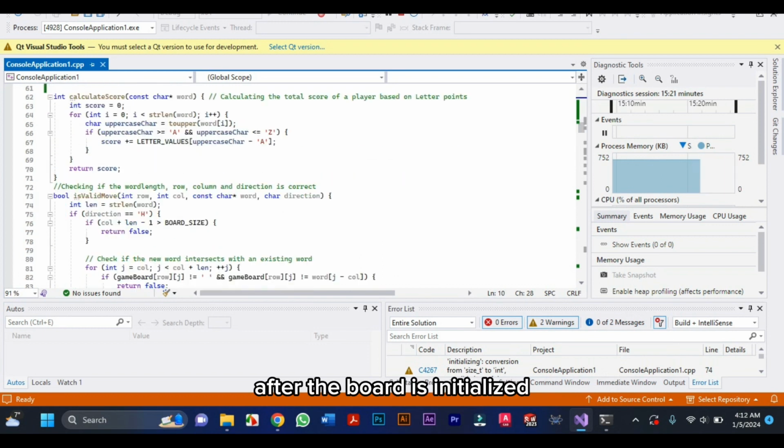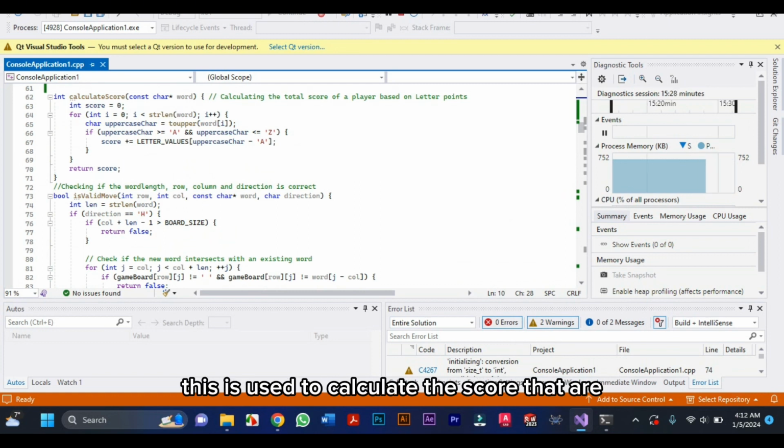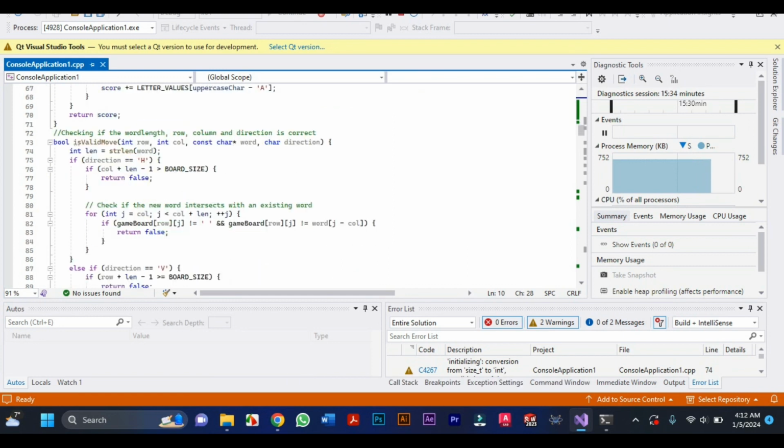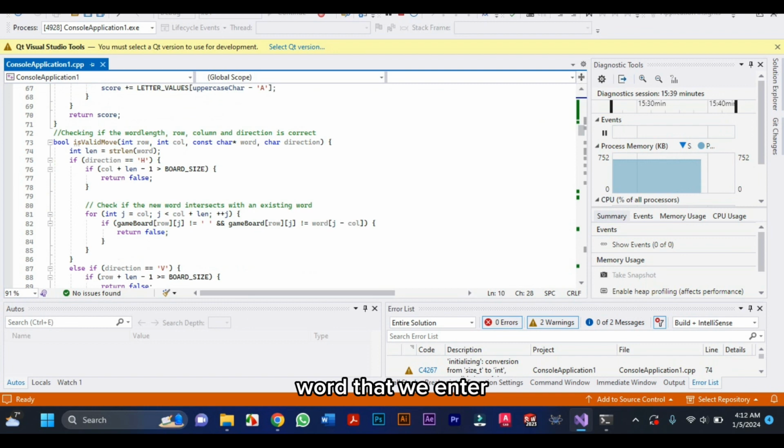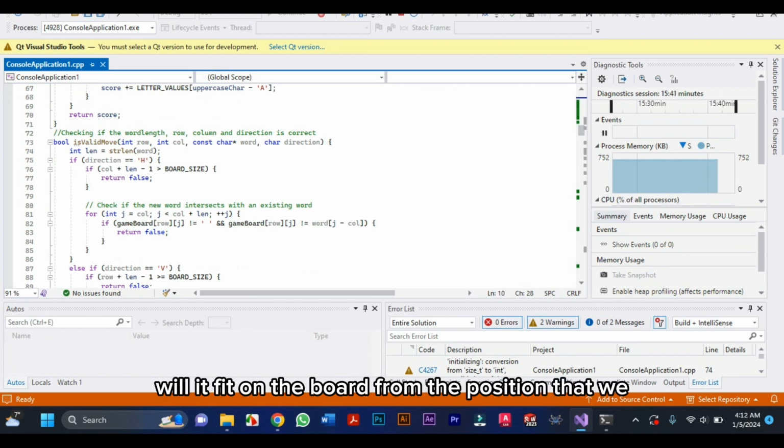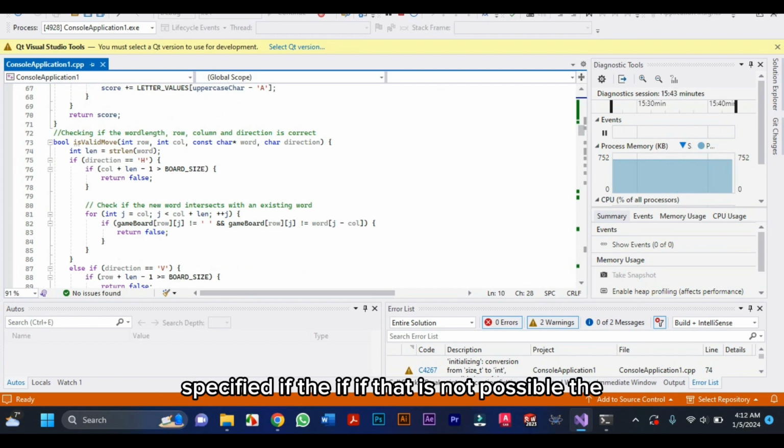After the board is initialized, we have the function calculateScore. This is used to calculate the score that our players will have at the end of the game. The isValidMove function is used to check that the word that we entered will fit on the board from the position that we specified.